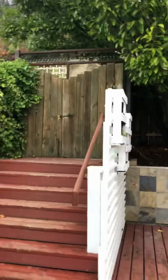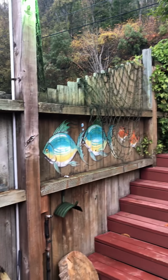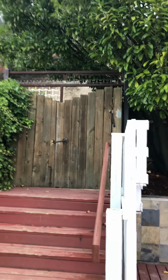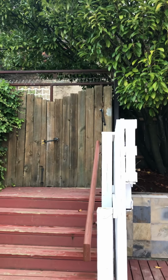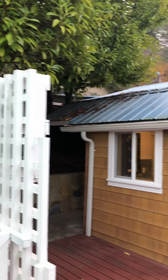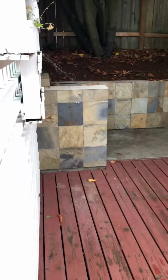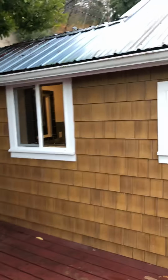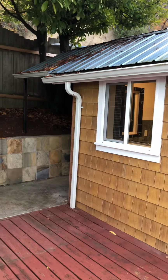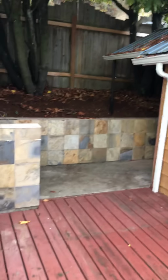Okay, I'm not sure I'm going to get a hold of you before I leave, so I wanted to just shoot some video here. That's the front gate, so that goes to the road and to the parking strip. Because we couldn't see anything in the daytime yesterday, I think this is a good idea. That walkway there goes up a few stairs and to the upper bedroom slash office, which has its own separate entrance.